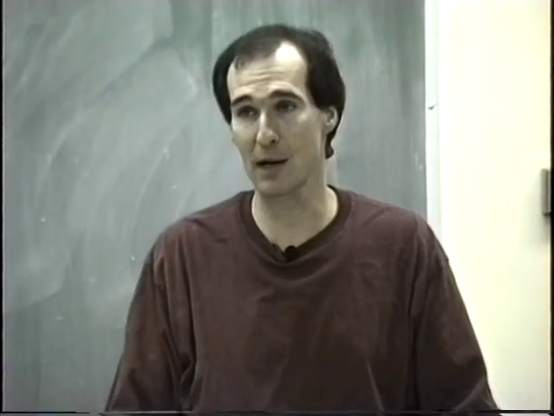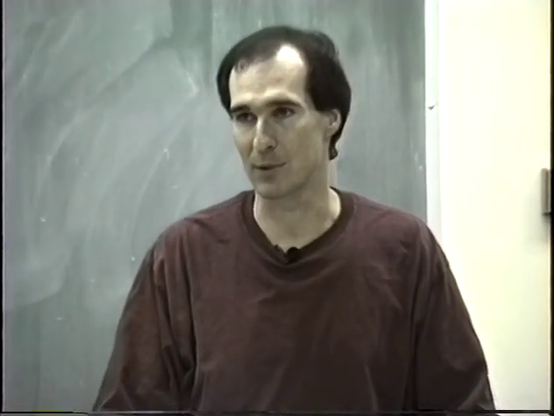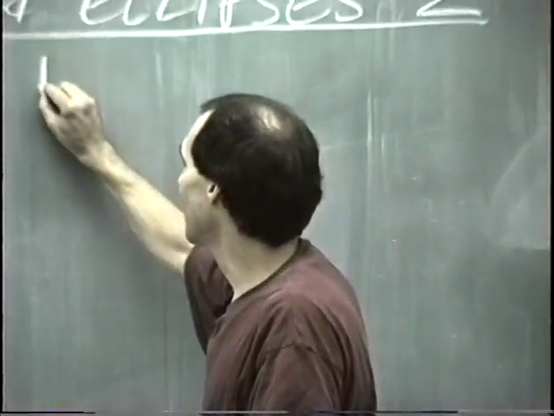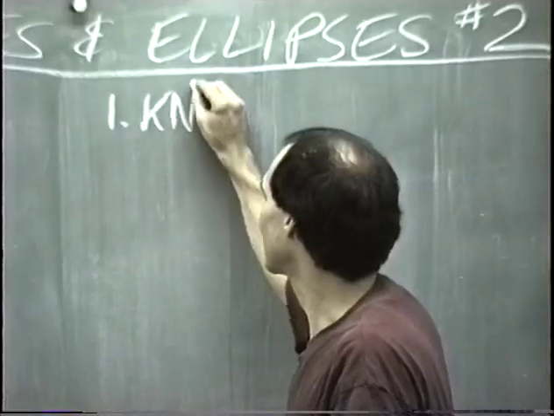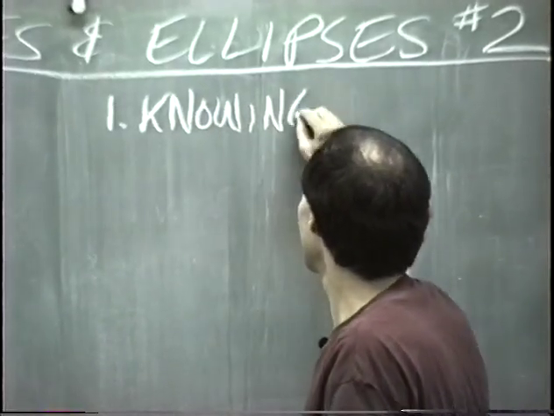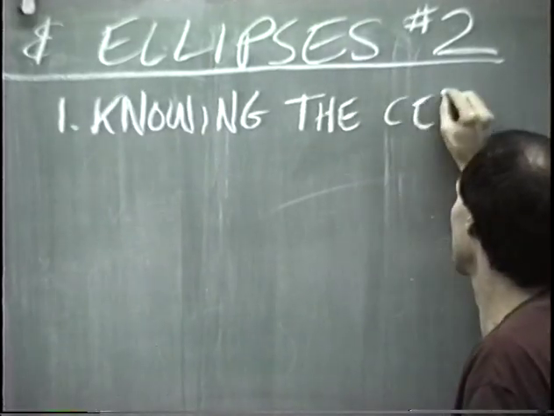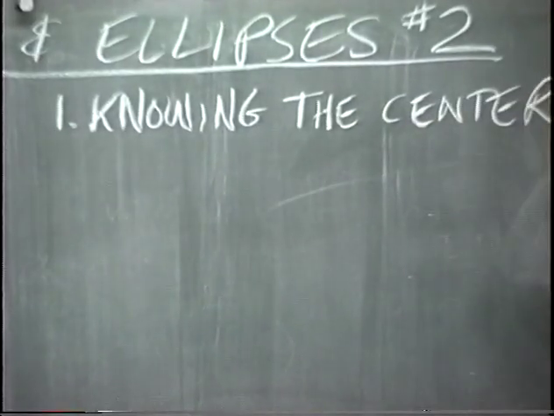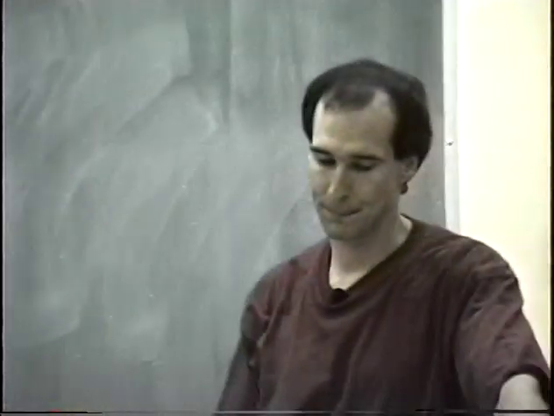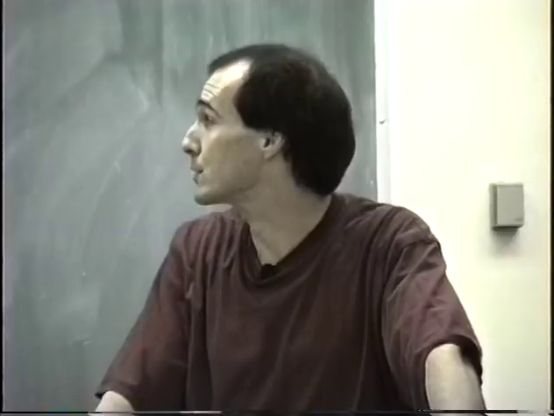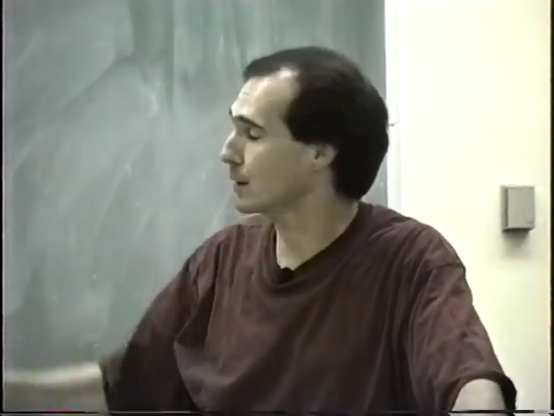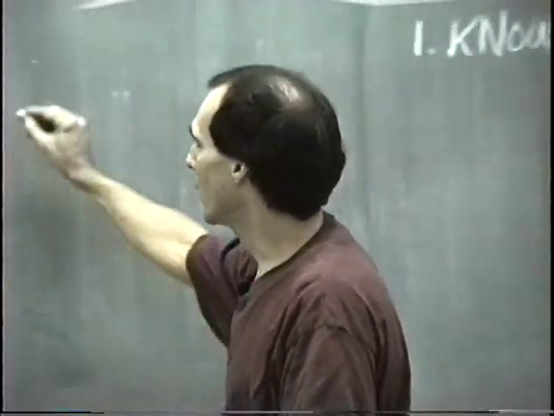These problems drove me crazy when I was doing drawings where I needed to solve these problems of ellipses and did not know how. Problem number 1, I'll get to problem number 2 in about 20 minutes, is knowing where the center of the ellipse and of the circle it represents is. And the second one will be placing the angle, but we're going to deal with this problem of knowing the center.